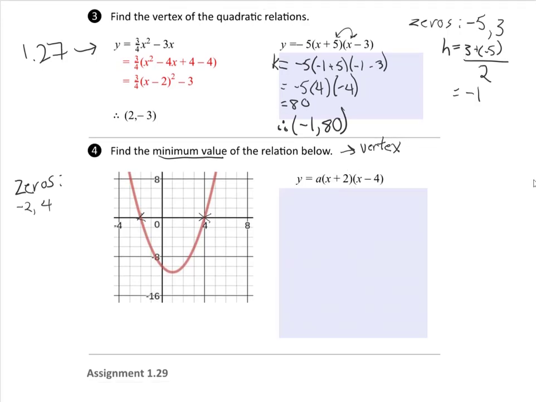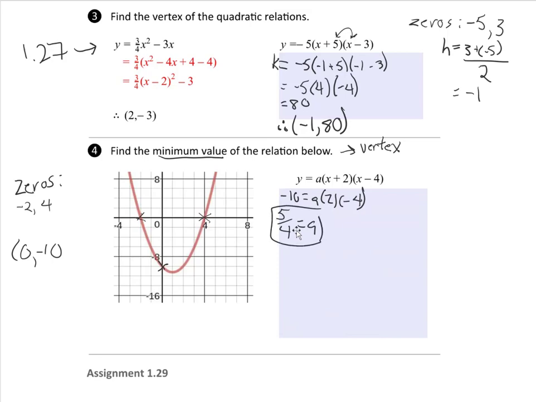And we don't know the a value, so we have to pick a point. The point that I would pick here is our y-intercept. So that is the point 0, negative 10. And you sub that in for your equation here to solve for a. So we're going to end up with 2 times negative 4 here, because x is 0. 2 times negative 4 gives us negative 8. So our a value is going to be negative 10 divided by negative 8, which means that it's going to reduce down to 5 over 4. And that's going to equal a.